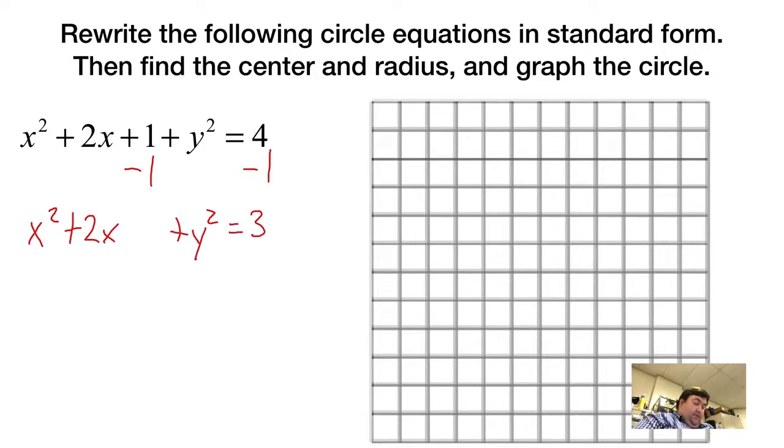And then what I would need to do is complete the square. So I would start with x squared plus 2x. And in this case, and you might remember this, we want this to become x squared plus bx plus c, but it has to be something that is a perfect square. And that means that c is going to be half of b, squared. So the way I do this is I ask, what is my b value in x squared plus 2x plus whatever? And it's 2. So I would say 2 divided by 2 is 1.